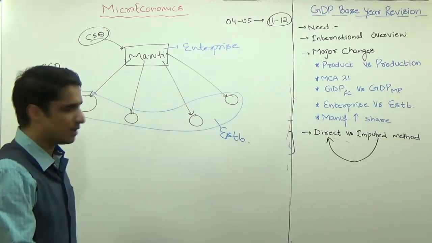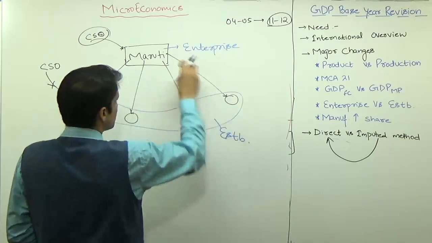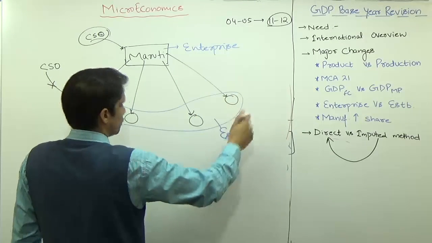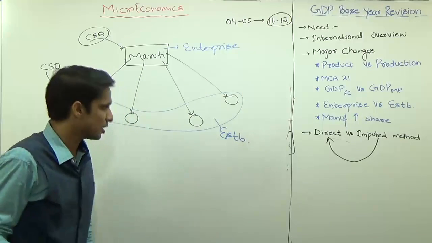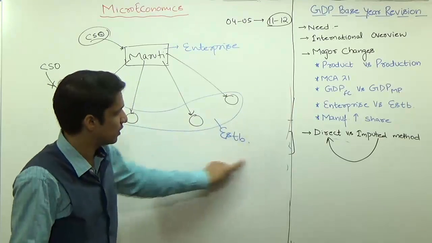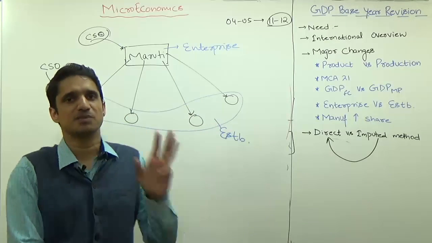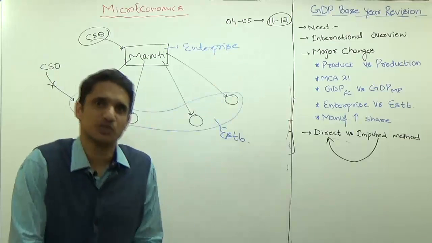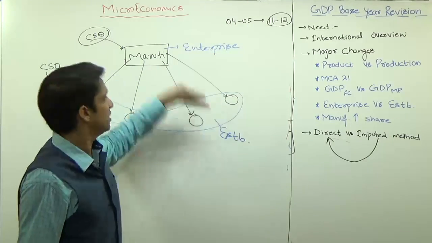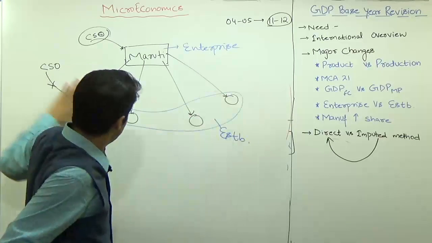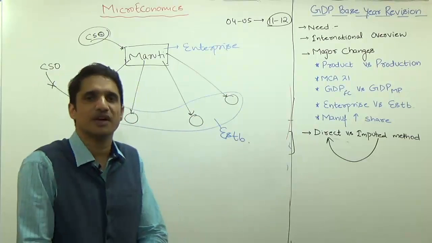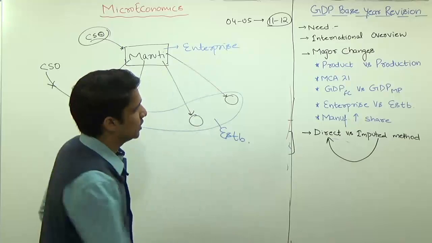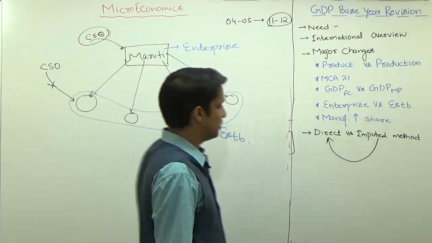But for small companies, there are chances that these establishments are independent. They are not sending the data after every quarter, after every year. So for small enterprises or companies, the establishment approach will still be followed. But for big enterprises, big corporations, MNCs, the data will be collected using the enterprise approach, because in the enterprise approach you will get refined data. In the case of establishments, maybe the data collection will not be refined. So this is the enterprise approach versus establishment approach, the new approach which has started after the GDP base year revision.